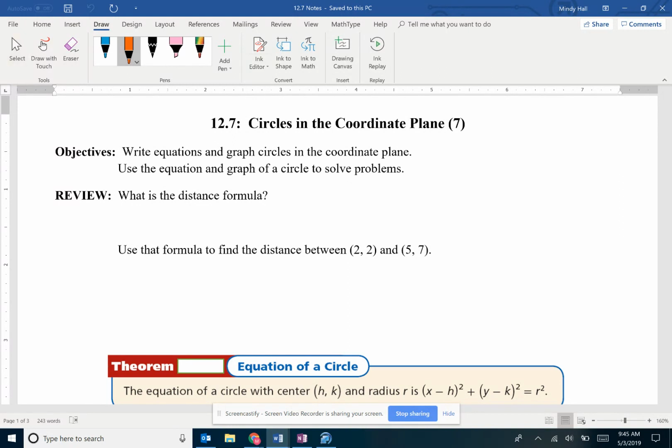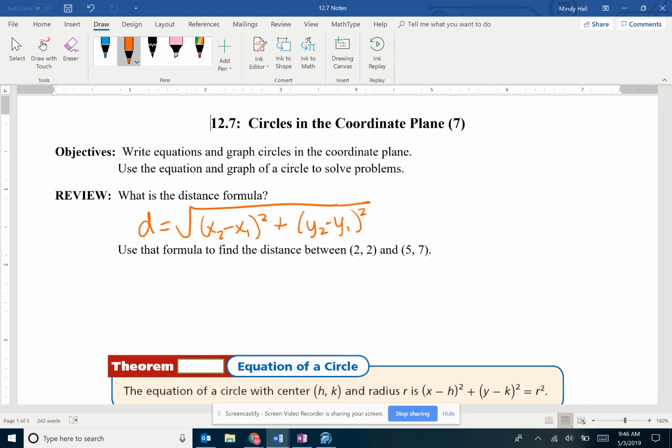The distance formula is kind of like the Pythagorean theorem because it's like a squared plus b squared equals c squared, but it's just kind of rearranged. And it is, distance equals the square root of x2 minus x1 squared plus y2 minus y1 squared. The reason why this is kind of like the Pythagorean theorem is because this x2 minus x1 squared is kind of like a squared. This y2 minus y1 is kind of like b squared. And then even though d is not squared, we took the square root, and that is why it's kind of like the Pythagorean theorem.